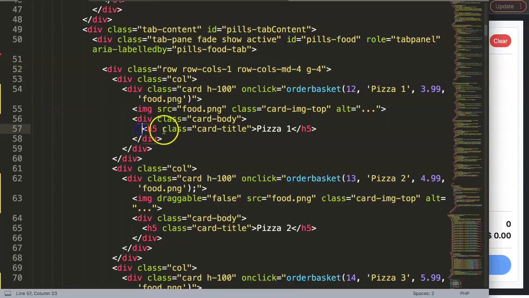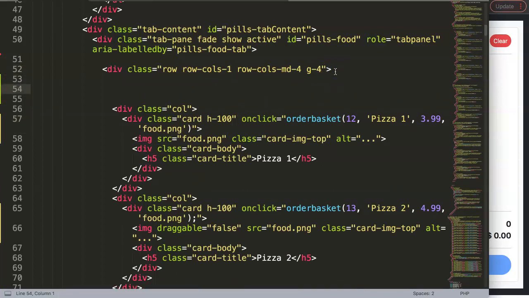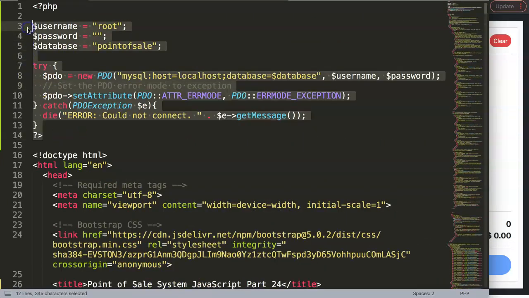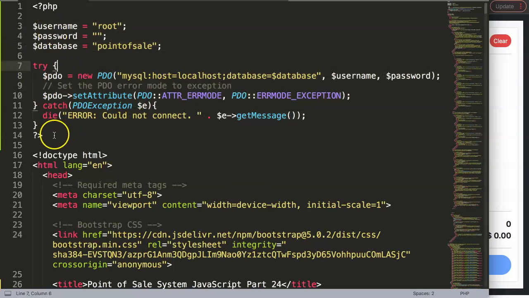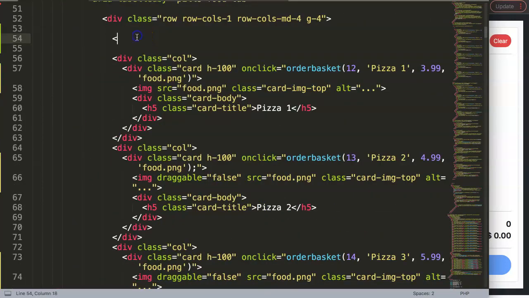So let's play around here and work with the PHP. What we're going to do is connect with the database, or basically we are connected already. Eventually we need to put this in a separate file, but for now I just leave it in here and then we could just include it. For now it doesn't matter so much.